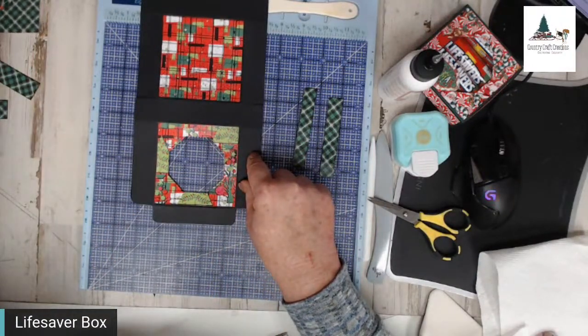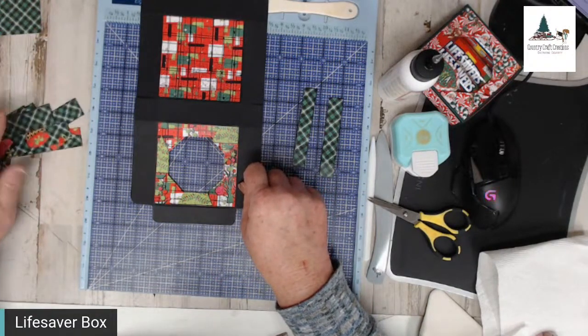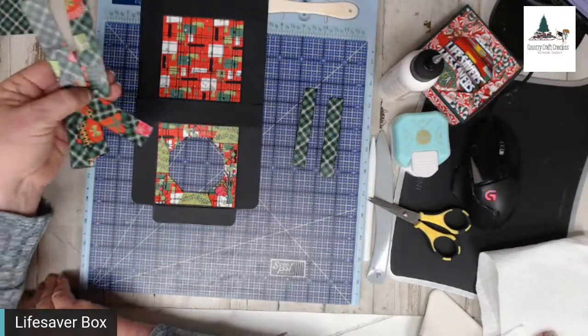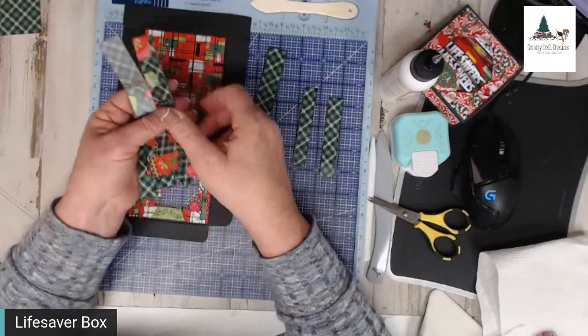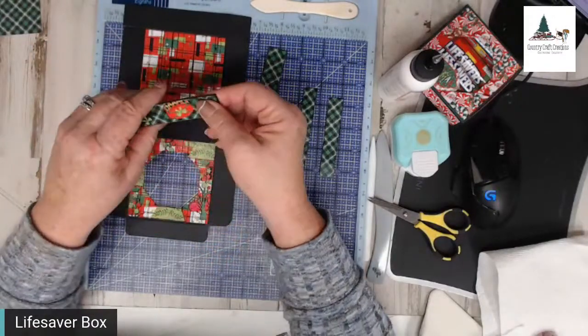So you then want to cut 12, not 12. Or do you want 12? Yeah, we want 12. And I chose this green plaid. And these are 3 5/8 long. So everything is 3 5/8 long, which is really nice. You can just cut them all the same.